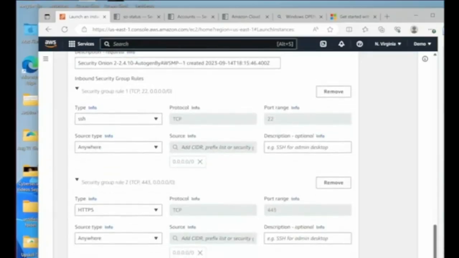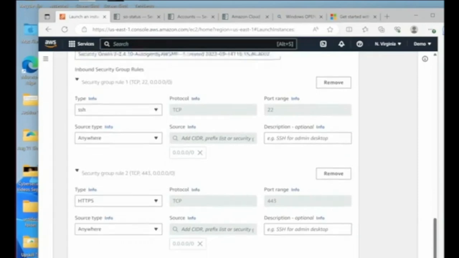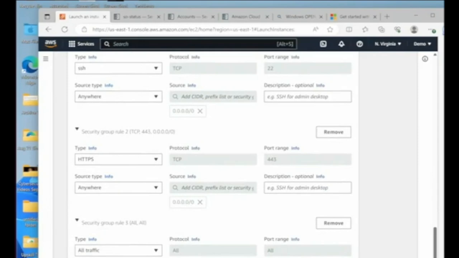There are tons of roles where you would only be dealing with security groups and networking things like this. Keep that in mind. Also, we're going to want to add a security group rule, where we're going to put all traffic, and then the source type is going to be My IP, and your IP address is going to stay right here.